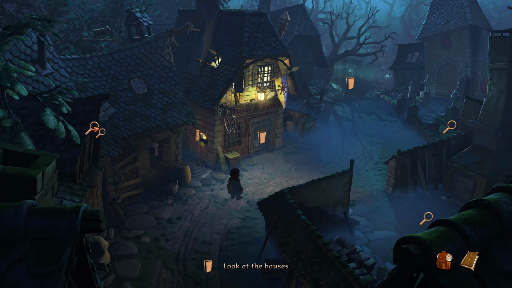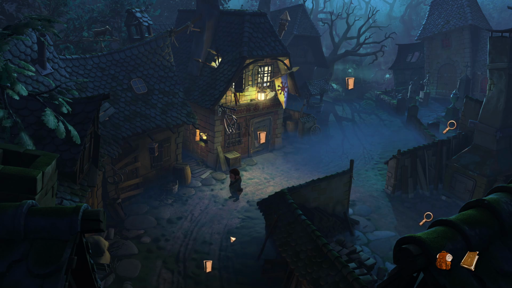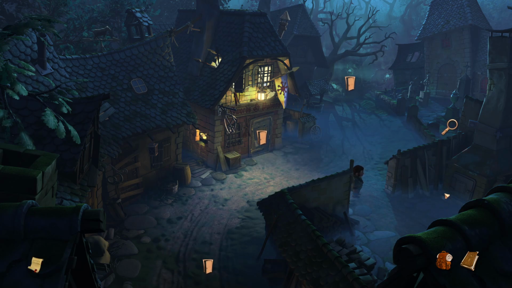We can look at more stuff here now. I half expected the sun to come out and everything here to bloom once I defeated the fear. That would be the perfect house for Esther, Gulliver, and Nate. The three would bring life back to the village. Or, something along those lines anyway.